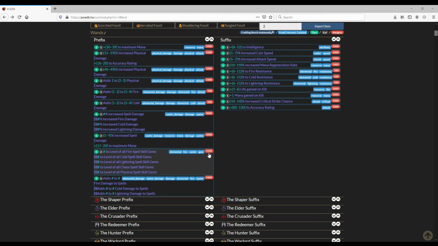And these could really take you to sort of yellow maps in some cases, because spell damage increases massively as they level, and therefore adding extra levels to them makes them much more powerful, especially for chaos damage over time and cold damage over time. So it's well worth looking if you can pick up a level 2 wand with a new character to try and roll something on it if it's not your league starter.